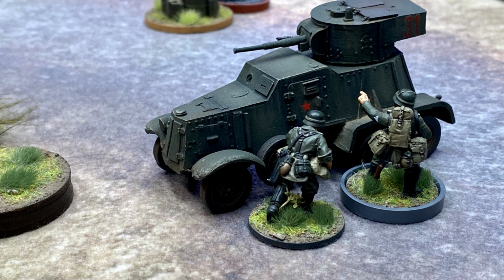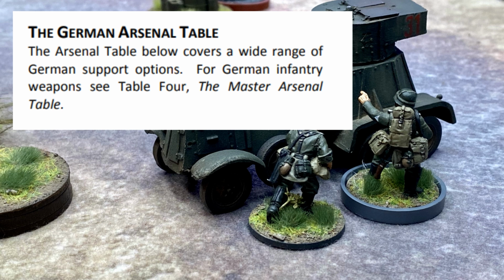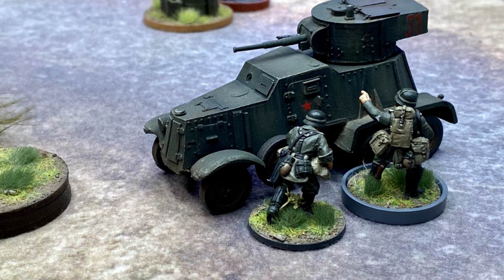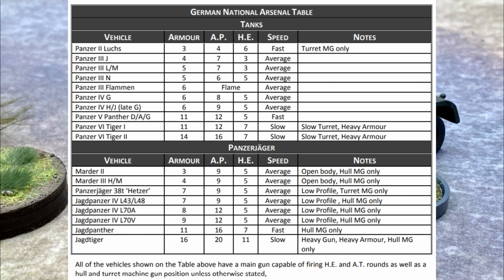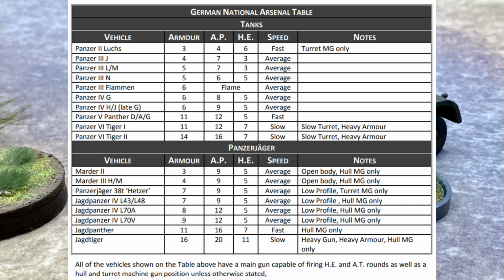So the last thing you're going to have is the Arsenal table. So the Arsenal table is a table that gives you all of the stats for all of the various support units that you're going to bring, usually any kind of armor or AT gun. So in the screen here we can see we have our tanks and we have our Panzerjägers. So it's going to give you their armor, their AP, which is their armor piercing ability, their HE, which is their high explosive, and it's going to give you their speed, and that's going to have special rules: fast, slow, average, and then there's any notes are going to be there as well.